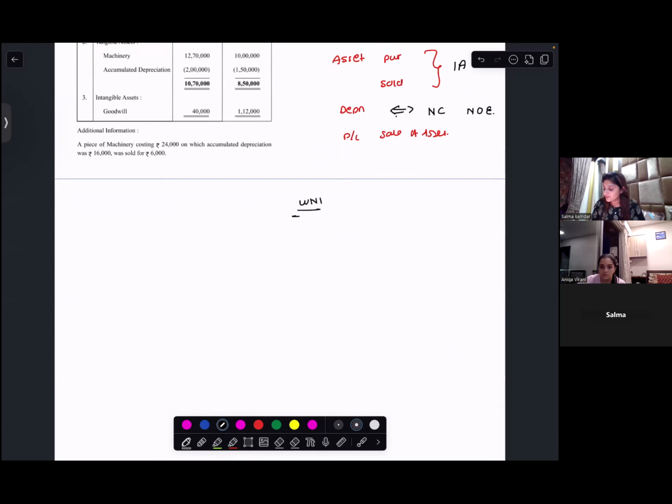Working note number one is for what? Net profit before tax and extraordinary items. In that, you start with what? The statement of profit and loss. You will either have it directly or you will have it in your notes to account section. Closing minus opening. Then transfer to reserves. Closing minus opening. Then?